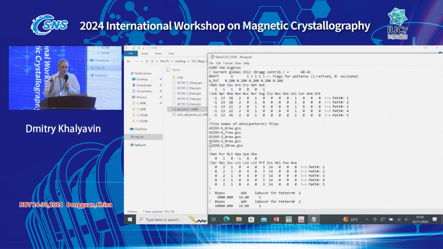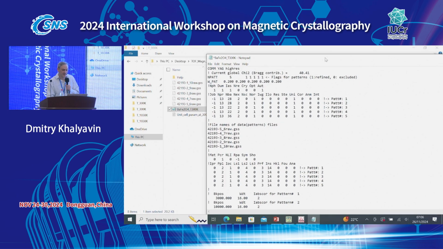temperature. So it's a huge difference. And we are using a structural model from paramagnetic data, which is really far from it. So our model is not as good as before. So as a very first step, let's see where we are. We don't want to refine anything so far. Let's just see how this model works for low temperature data.